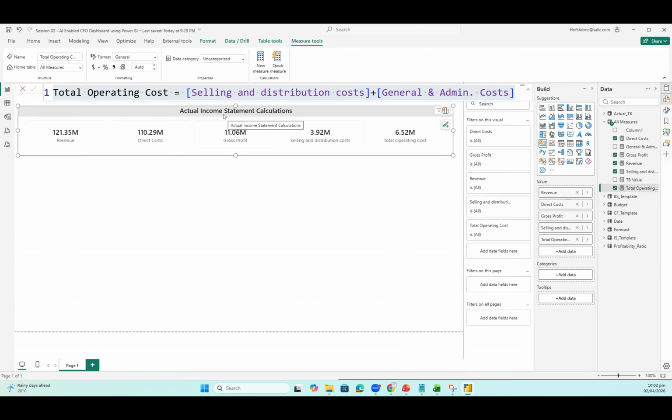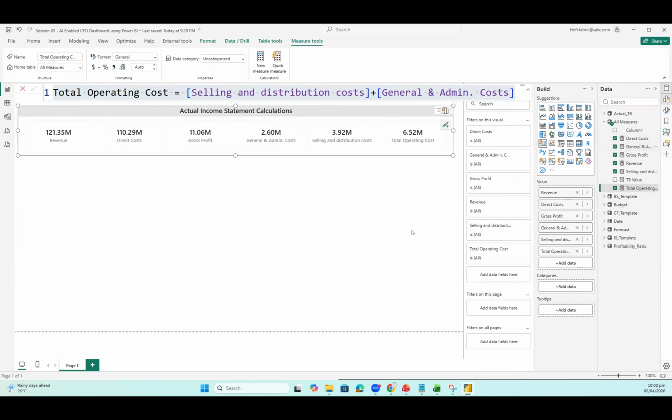Once you are done up till operating cost, then please give me the indication. Please check, I'm not getting selling and distribution cost. Okay. Do you want to share screen, Mr. Arif?